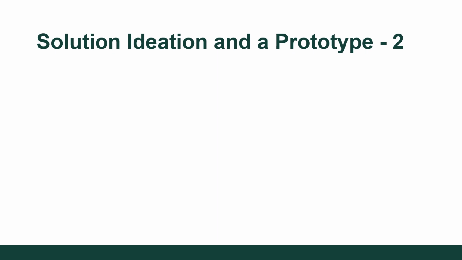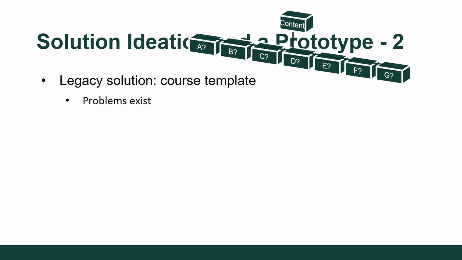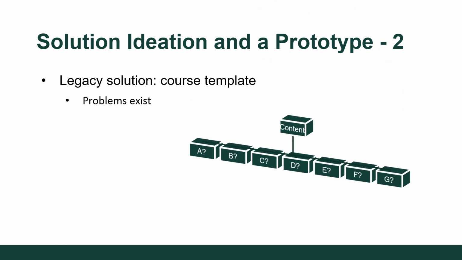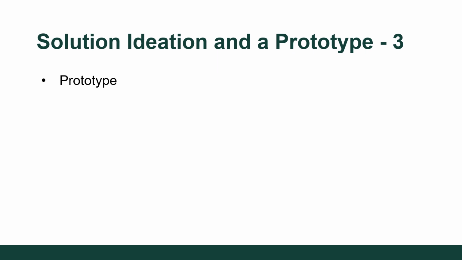A complicating factor to this is that there is already a template that exists, and we have been consistently revising. However, we have noted that a common problem with this template is that it requires a lot of judgment calls about where content types need to be placed, which often means that a content type that appears in one folder on one course could be in a completely different folder in another course. This leads to additional confusion for students. This inspired a new prototype structure, one that first organizes content by type and then chronologically.